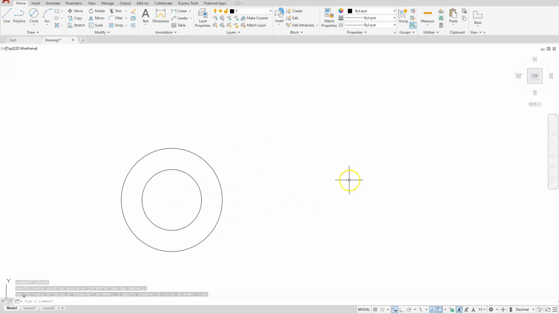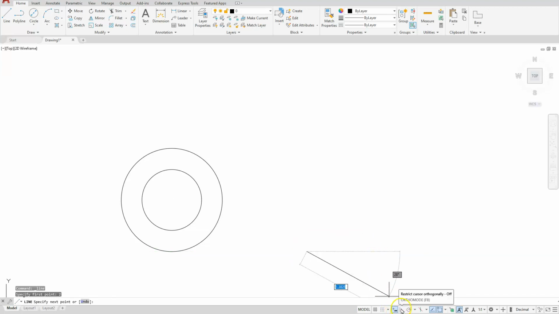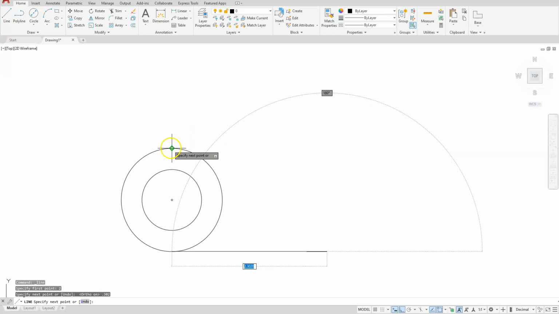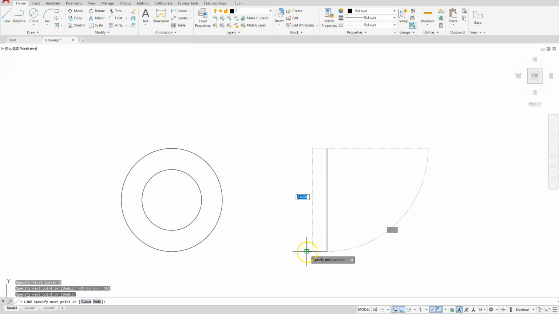Just to make sure that we create our other view in line with this one, I'll start with the line command. Touch this quadrant, I'll track away from it. I'd say the distance is 2. And now I'm able to start creating my lines. Let's make sure we're in ortho mode. The width of this, I'll use the top limit, 0.302. Then I'll go up. If you don't want to guess the height of this one, it's easy enough just to touch this quadrant and come over and get the tracking from it. Left click here, track from this endpoint, come up, left click here, and then you can close.